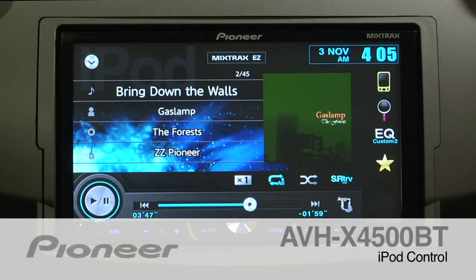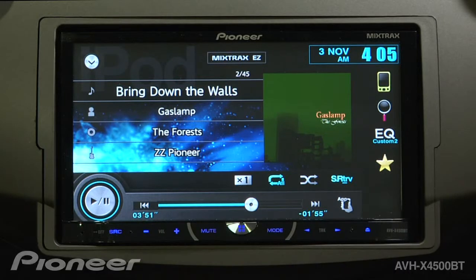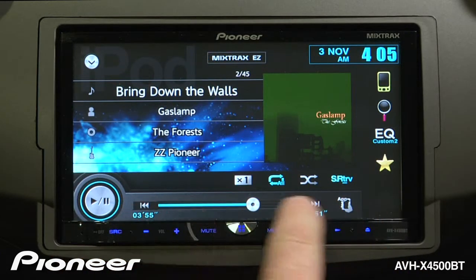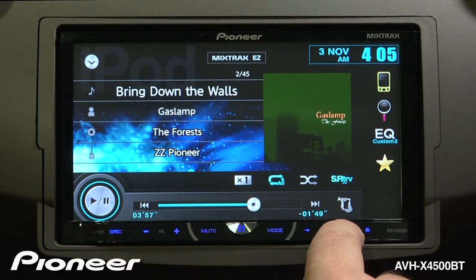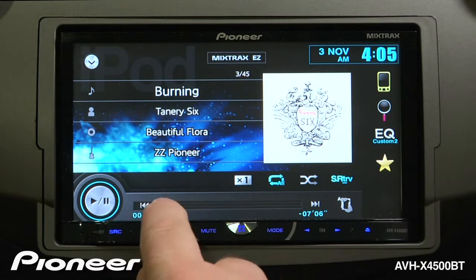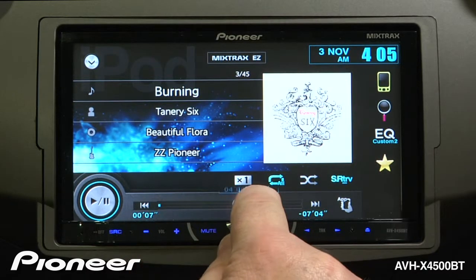The AVH-X4500BT features a full iPod interface so you can control your full catalog of music right from the face of the radio. If you want to skip songs, you can use the hard keys, or you can use the soft keys on the screen. You can also drag the scrubber bar to any part of the song you'd like to hear.